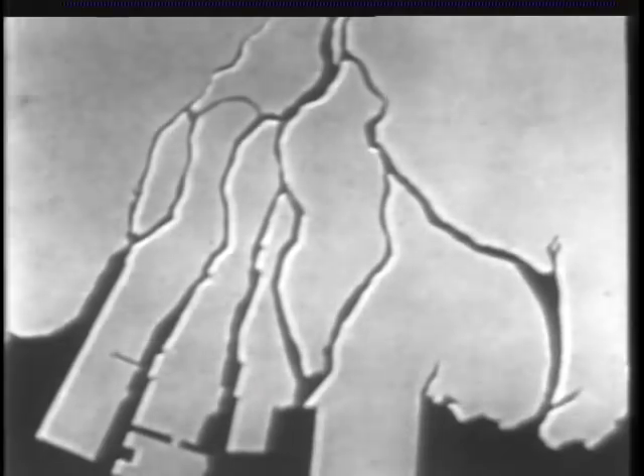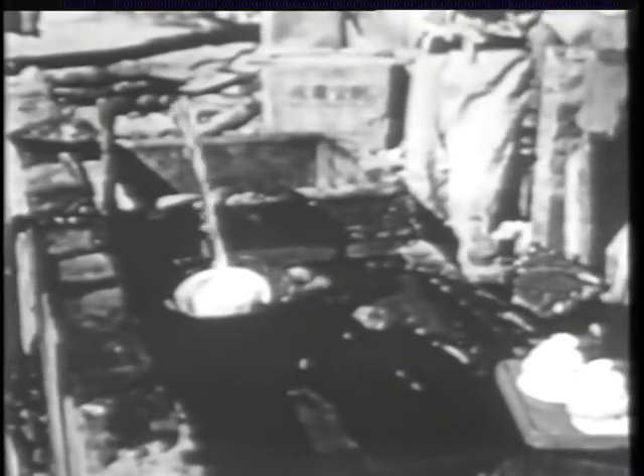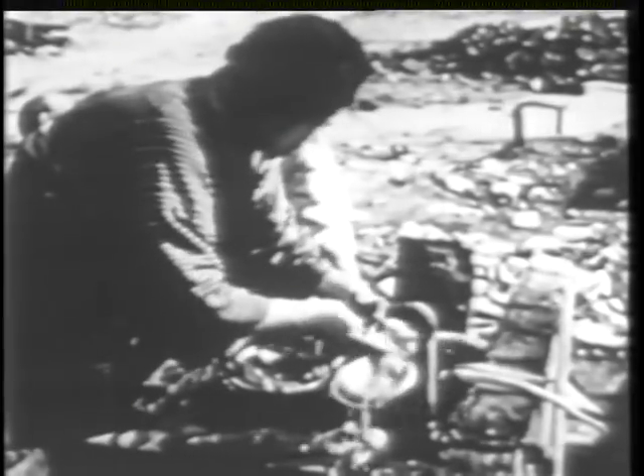The water reservoir two miles from the blast center, made of reinforced concrete and earth covered, was undamaged. However, 70,000 pipe connection breaks in buildings and dwellings resulted from blast and fire. No subsurface pipes were crushed, and no leaks in these pipes were caused directly by blast, though several underground failures resulted from falling debris. Pressure in the city dropped to zero because of the connection breaks and the damaged points where they crossed damaged bridges.